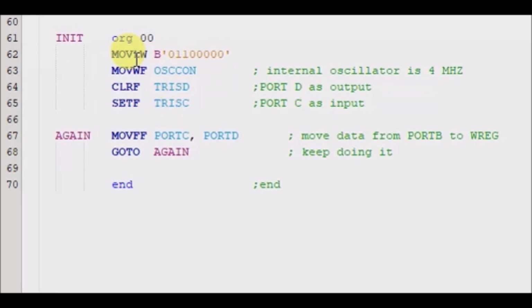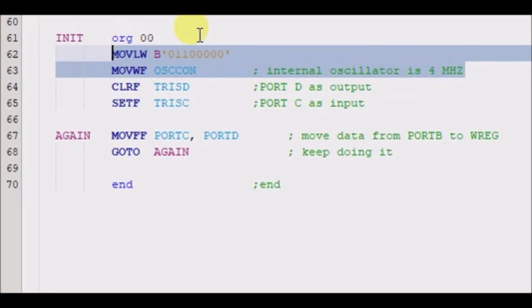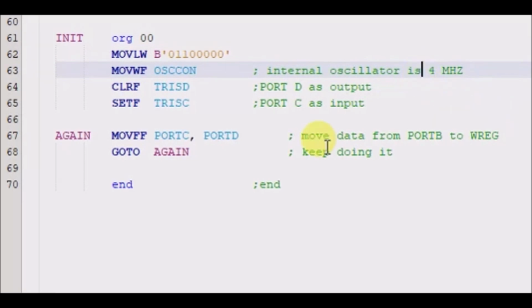So first of all, use the org directive, moved this value to the oscillator, which from previous videos tells me that I'm setting the internal oscillator to 4 MHz. I don't exactly remember how that all works. No matter.